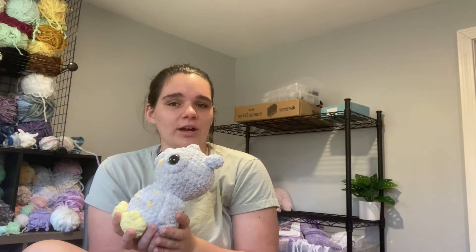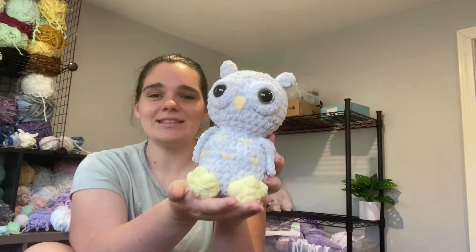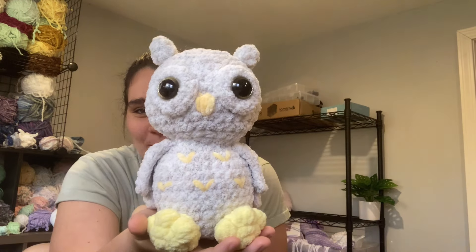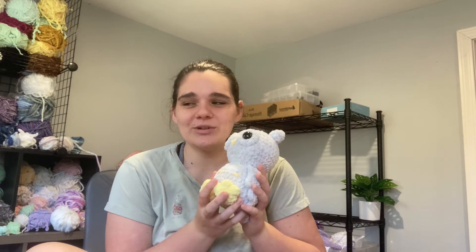It is for Oakley the Owl. I looked high and low for patterns that resembled this and could not find any — and for that I was honestly thankful, because it gave me a chance to design something I've been wanting to design for a while. People have just been asking for it. So I finally made one. This is Oakley the Owl — he has a little tail and little tufts of feathers. I plan on coming out with a whole pack of this, and I'm absolutely in love with it.